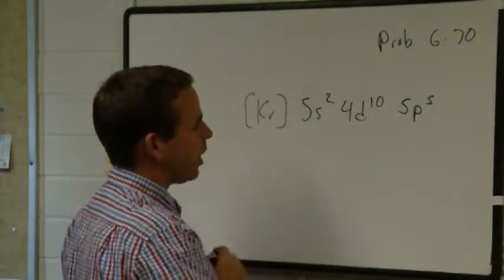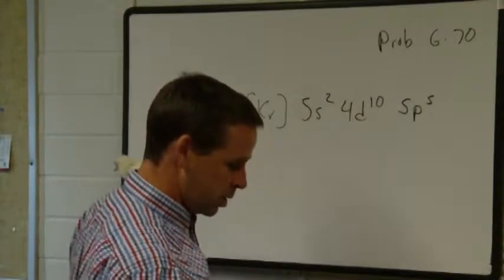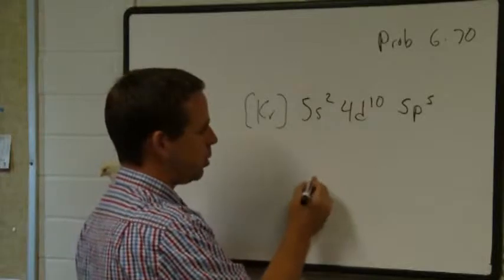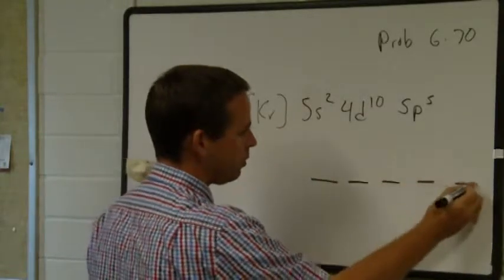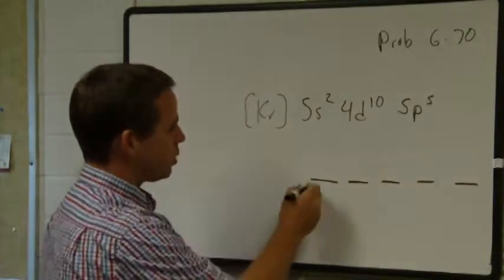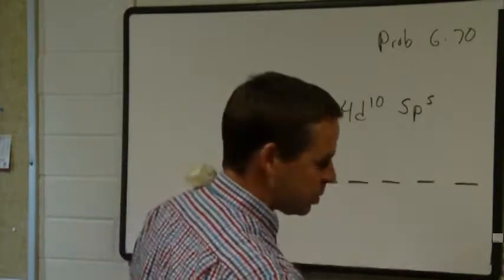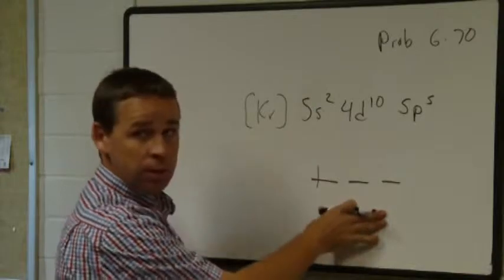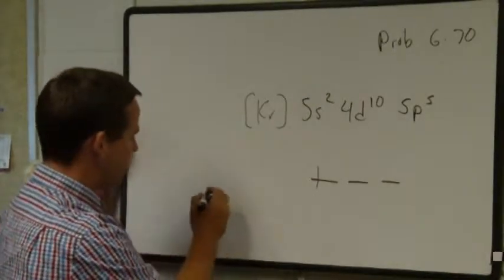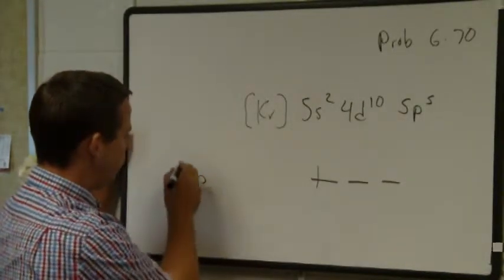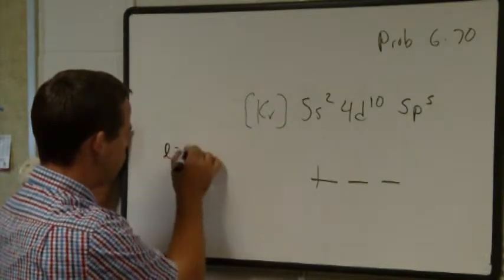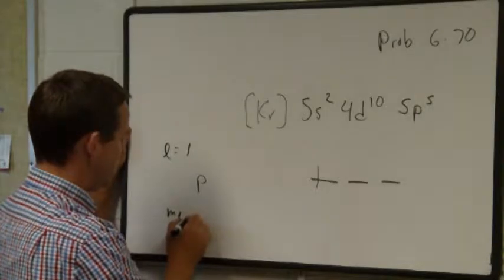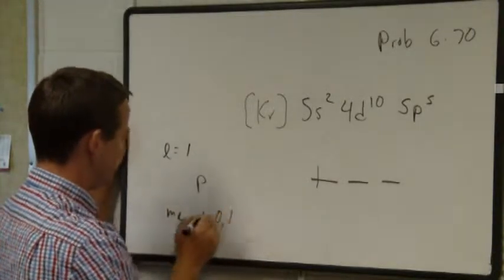5s2, 4d10, 5p5. So how many unpaired electrons? Indicate how many unpaired electrons. So the p orbital. What's the p orbital? 1, 2, 3, 4, 5, and we have 5 electrons. Oh, sorry. These are p orbitals, not d orbitals. How did I know the p orbital only has 3? I can remember that because the L value that corresponds with p is 1, and therefore the M sub L for p orbitals is -1, 0, and +1.